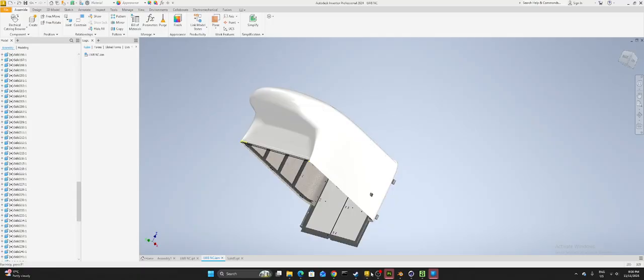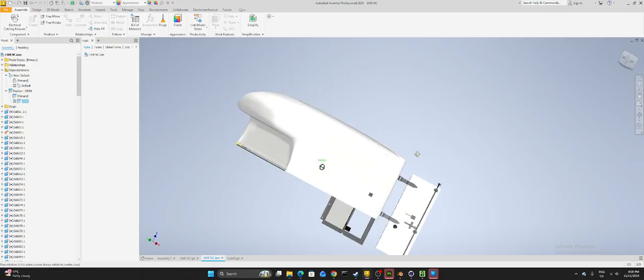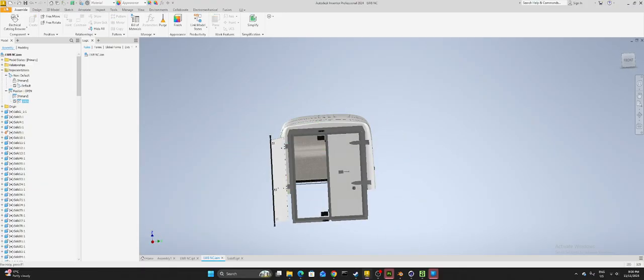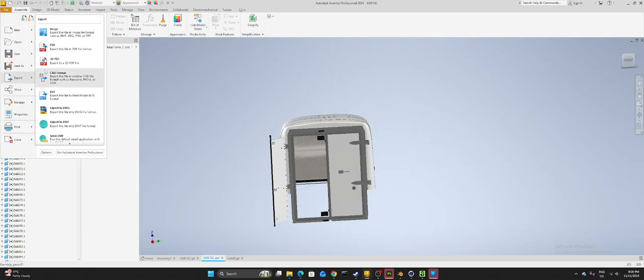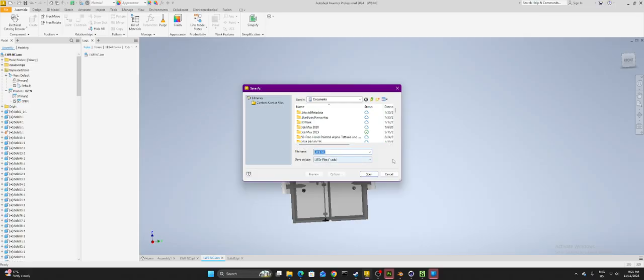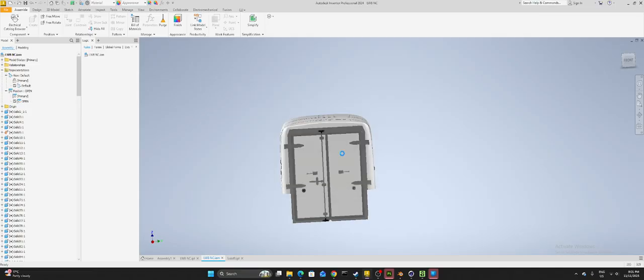But yeah, in that case, we just go back here. We then do a file, oopsie. We then go back here. Go back to the open position. And then we do a file, export, CAD format. And it looks like the best option right now seems to be USDZ. I'll call it _open. This thing looks very much closed to me.